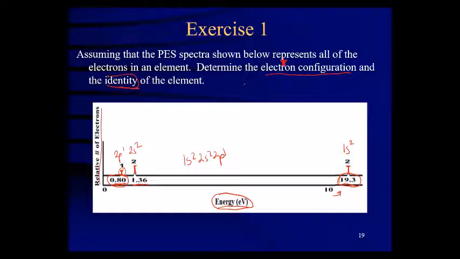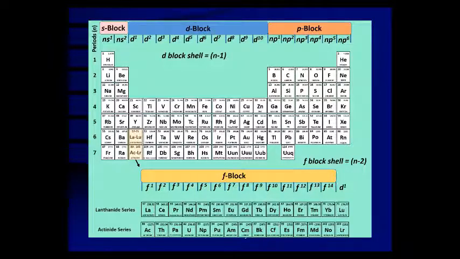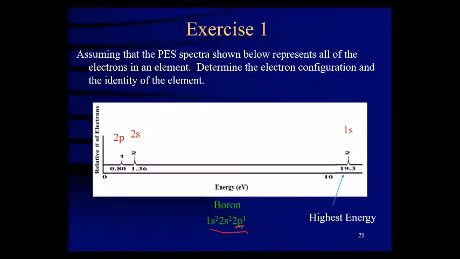Now, to identify the element, what should I do? Yes, I need the periodic table. Very good. So I'm going to go ahead to my periodic table, and it was 1s2, 2s2, 2p1. So which element are we talking about? Here is your 2p row. Yes, we've got boron here because this is the p1 of the 2p row. So boron would be our element from that particular graph. We look at our configuration and then we use our configuration to identify the element. So boron would be this particular graph here.